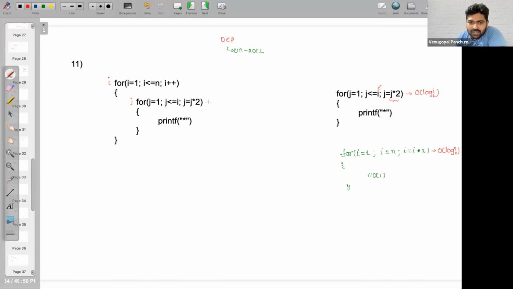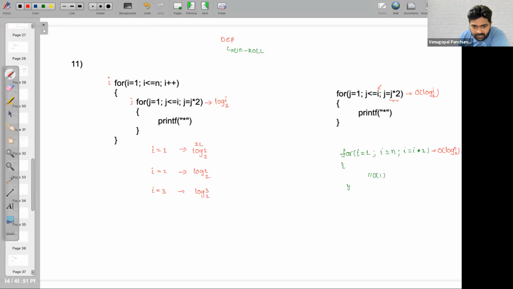Now things will become very easy. This is going to run log I base 2. Now see, try to unroll this. Simple. I is equal to 0. I is equal to 1. What will happen in the inner loop? The inner loop is going to run log 1 base 2. Don't calculate now, just wait till the end. I is equal to 2. What is happening? Log 2 base 2. I is equal to 3. What is happening? Log 3 base 2.